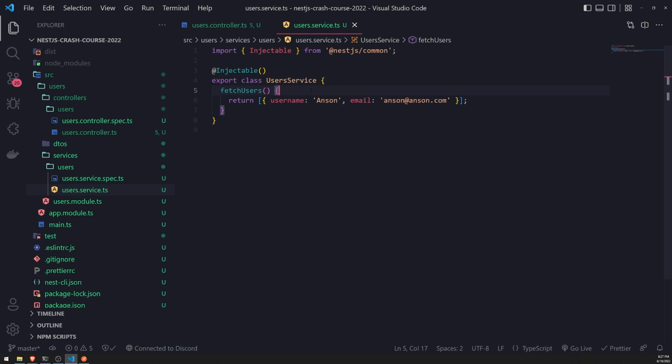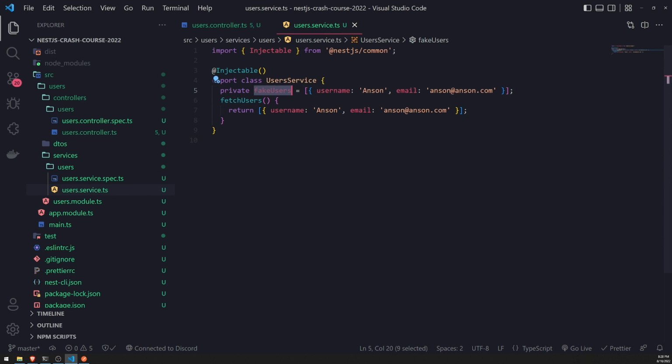The service layer, like I said, we can pretend like it's calling a database, like MySQL or MongoDB, and then we're going to return whatever that is. So I'll define a property called fakeUsers, and then I'll add the array, and we'll just return the array like this. Oh, that actually has to be this.fakeUsers.